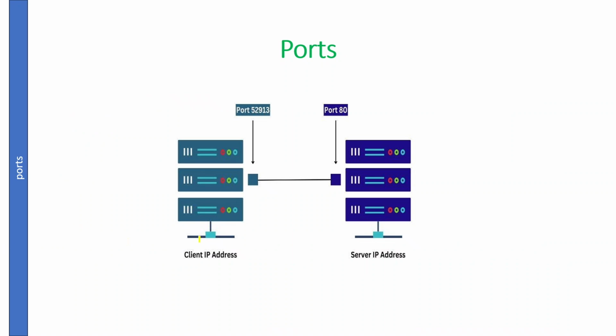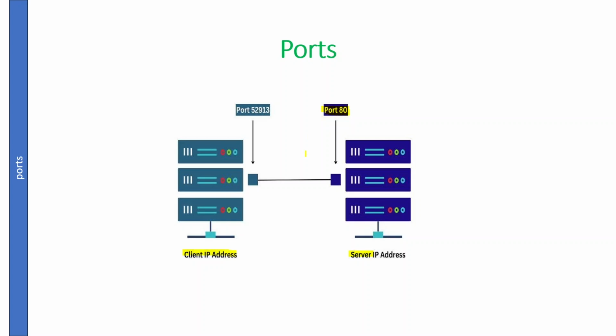Then, here you can see we have one example. We have a client, and then we have a server, right? So we have one IP address here, and we have another IP address here. Based on the request, it will use a different port number. For example, here we are using an HTTP request. At that time we are using port number 80 on the server. If it is FTP, file transfer protocol, at that time it will use port number 21. So based on the requirement, we are changing our port number.